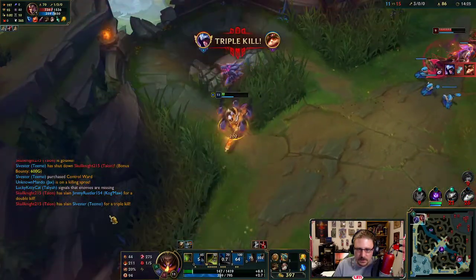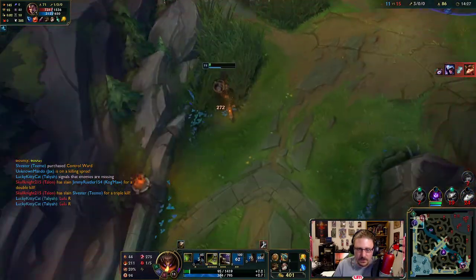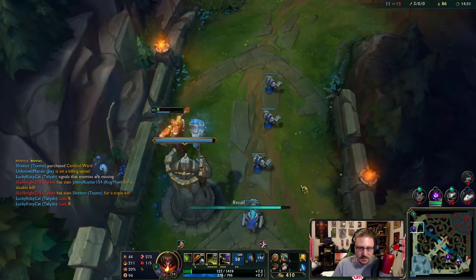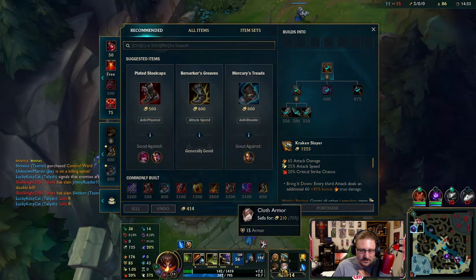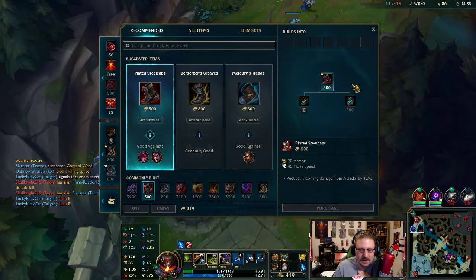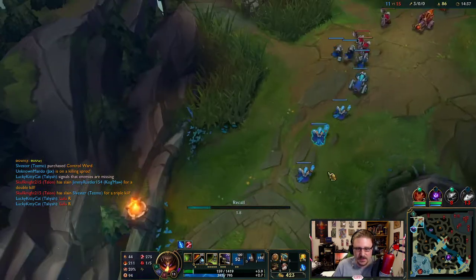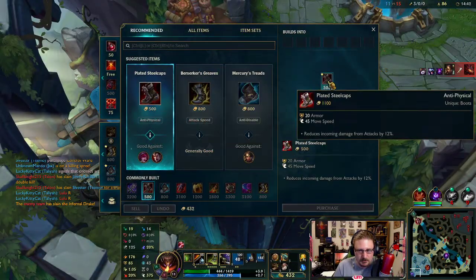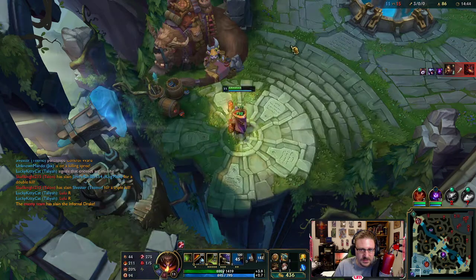Let's see, I think I live here. I misplayed a little bit there. I think I missed my stun. But that's fine. That was kind of like a damage check. I just wanted to damage check into him to see how I was gonna do. So, just a little misplay.